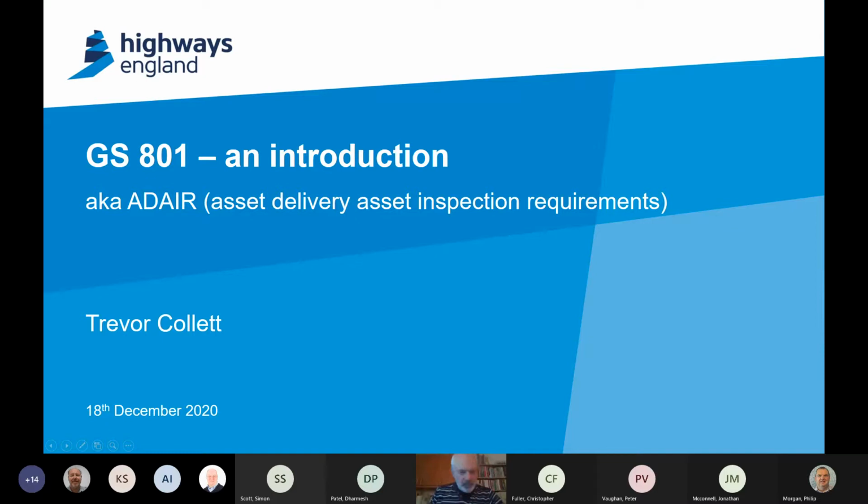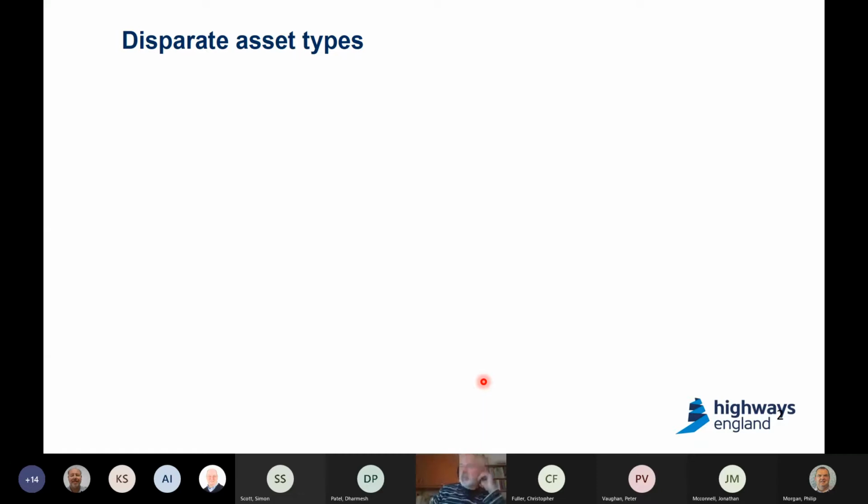I'm just going to switch on my pointer so I can direct you if I need to to certain parts of the screen. Right. This is a slide I always start with. I've been using this slide for presentations for many years. I've given presentations on asset management and condition grading of various highways maintenance issues for many years now. I'm not a natural presenter, I have to say, but I am confident in my technical understanding of certain topics, and I want to share my technical understanding.